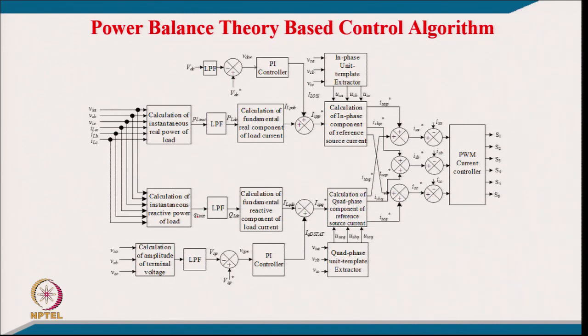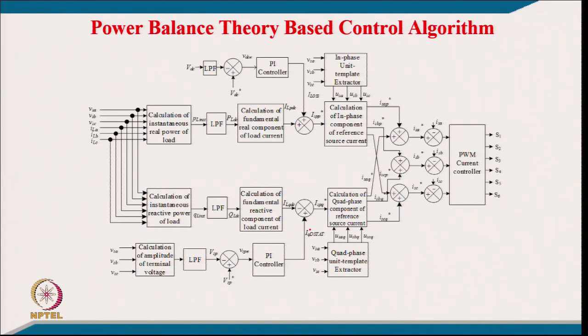And then again here also, if there is an imbalance either in voltage or current or both, you will get a ripple. So, we have to use a low pass filter, and with the low pass filter we get the fundamental reactive power of the load which the load is consuming, and from this of course with the amplitude of the voltage we are able to get the amplitude of the reactive current. From the voltage we are also getting the amplitude, and if it is unbalanced we use the low pass filter. So, we have a reference amplitude of voltage, we have a feedback voltage, and we use the PI controller to regulate the voltage. So, we get the quadrature axis component.